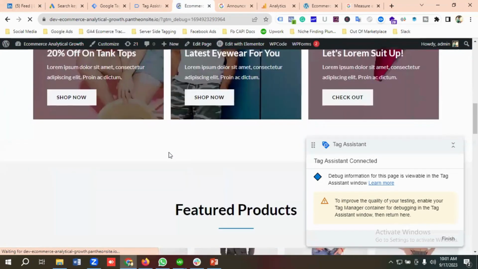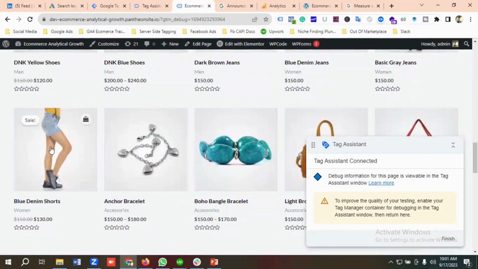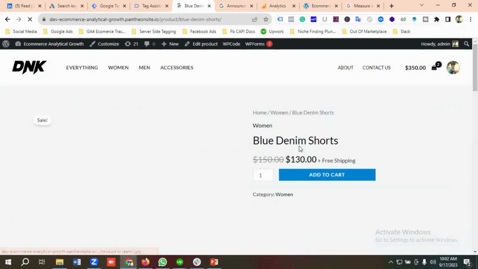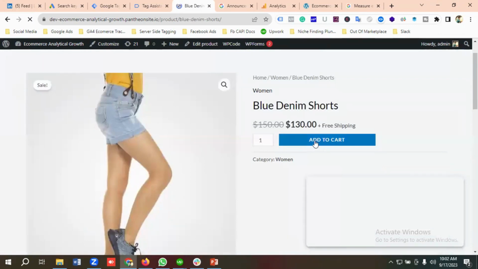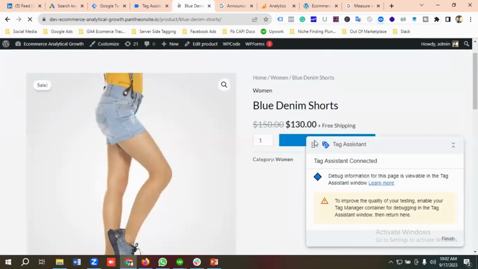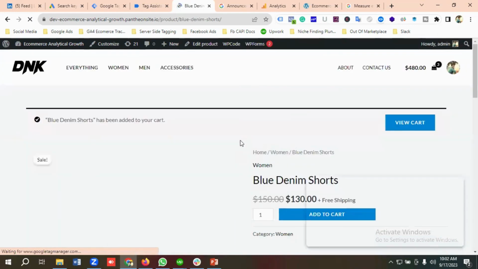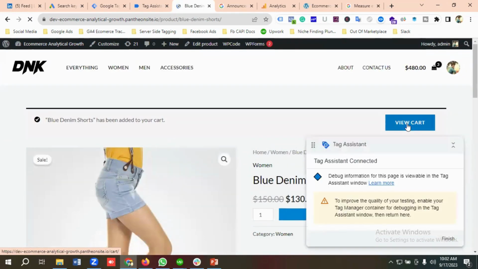Okay, perfect. So I'll choose one of the products. For example, I'm going to choose this one. Then I will add this product to the cart. Then I'm going to click on view cart.